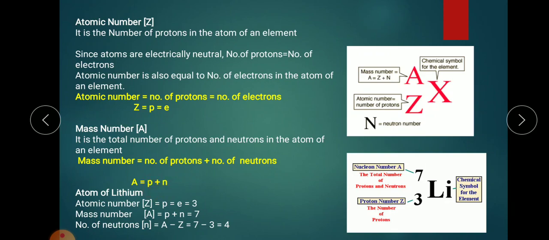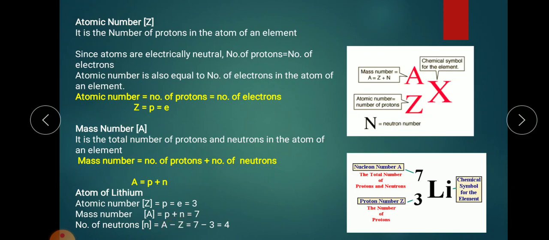If you want to find the number of neutrons only, then Z can go to the other side and it becomes minus. So it becomes A minus Z equals N. That means it reduces to this form, N equals A minus Z, where A is the mass number and Z is the atomic number. So to find the number of neutrons, we can use this expression, N equals A minus Z.